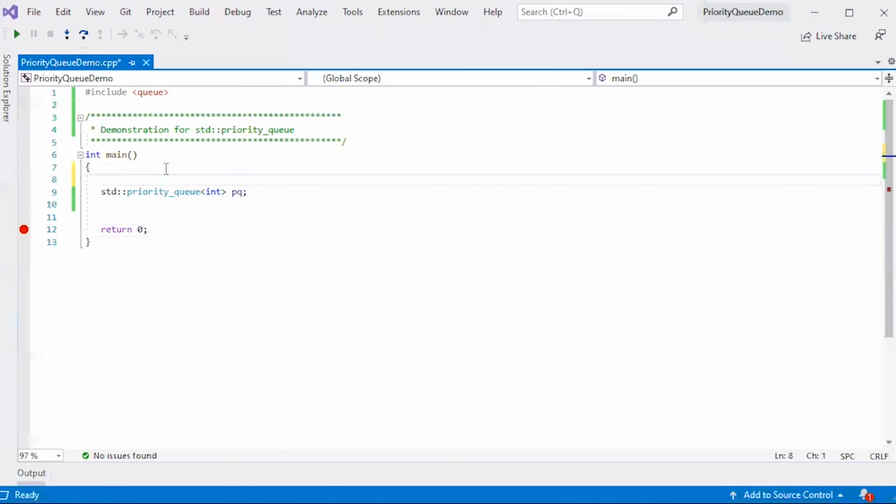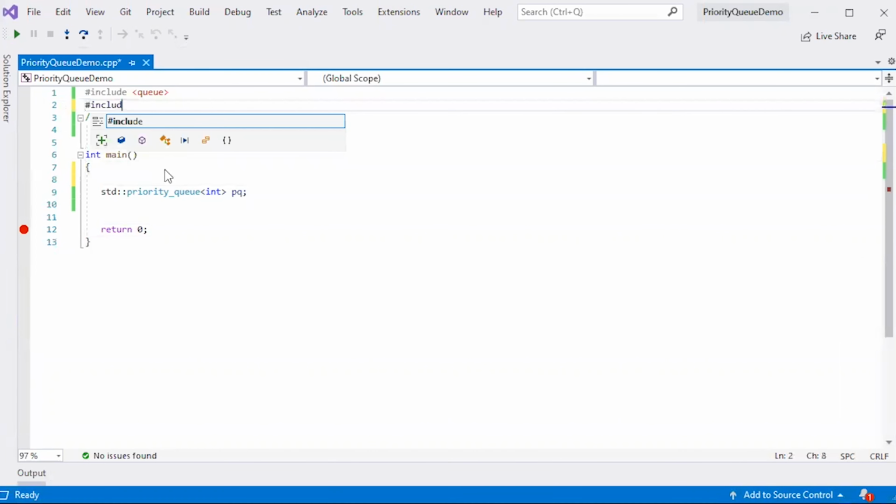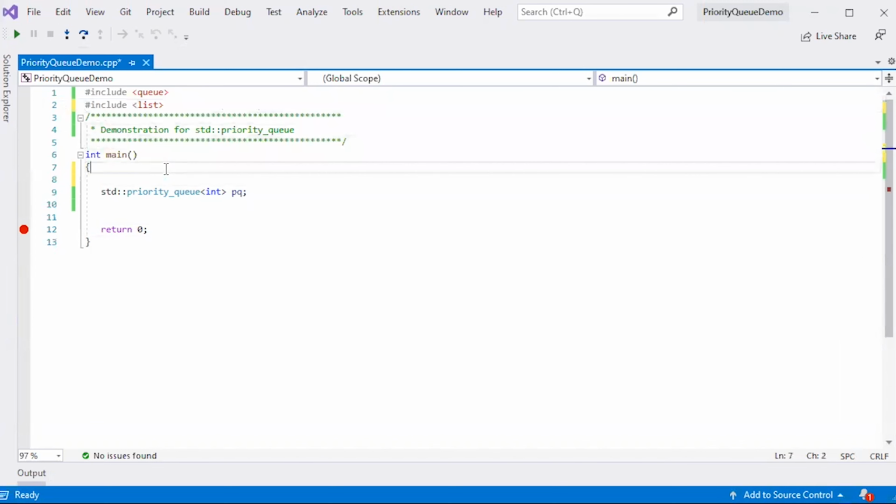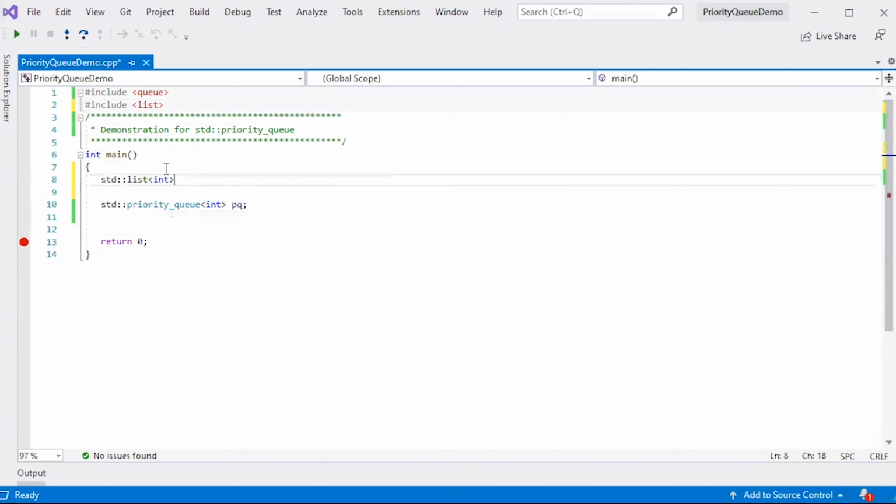Unfortunately, there's no initializer list, so I now need to specify another container to have the values, and I'll just use a list here. I could use a vector or pretty much anything, and I'll just fill it with a bunch of random integers. Now when I initialize my priority queue with those list values, I need to specify the list iterators, and I do this by passing l.begin and l.end. Now observe that the order of the values in my list are random: 4, 10, 4, 2, 7, 9, 15.